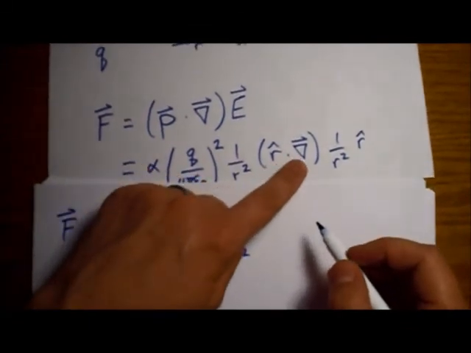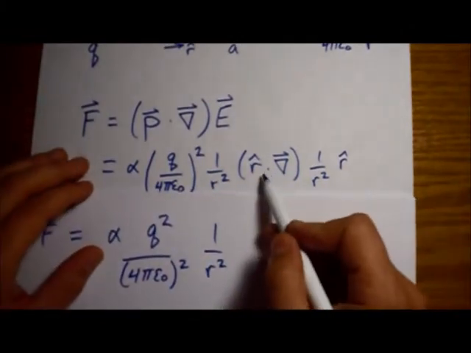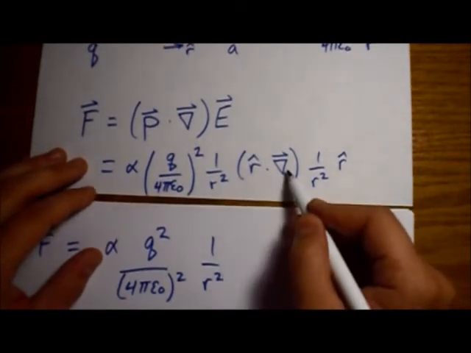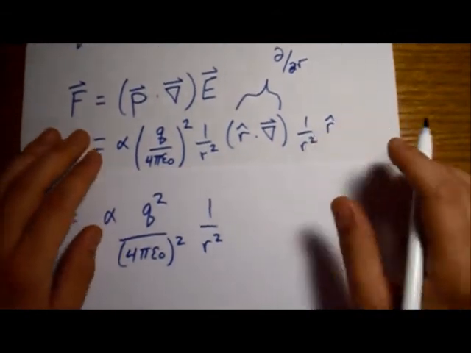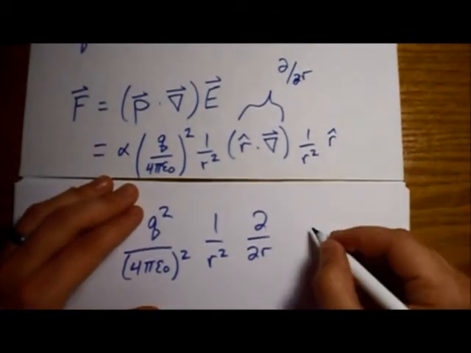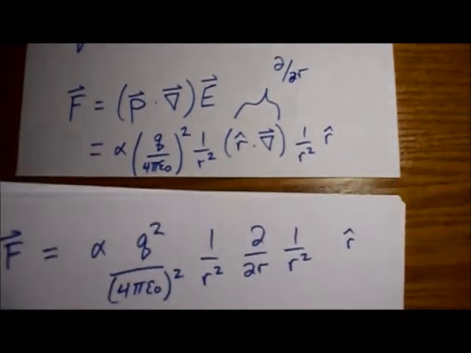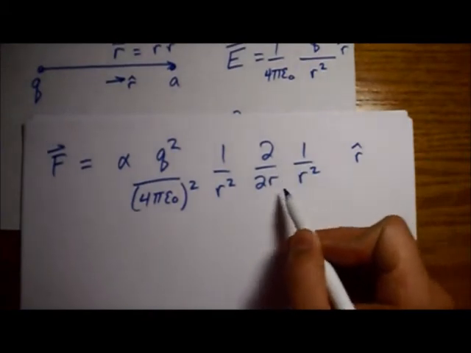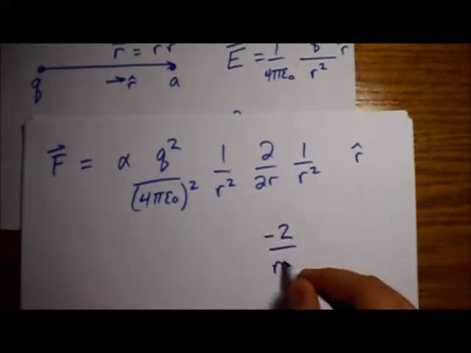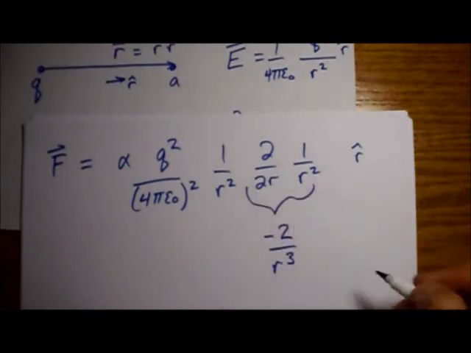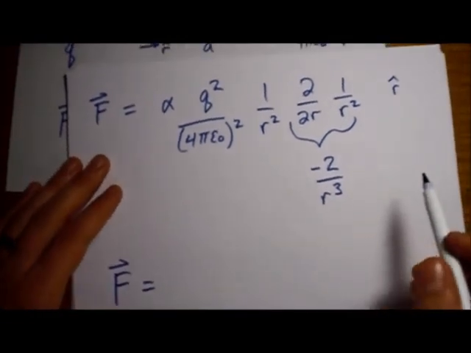Okay, now let's write in our... the r component of our gradient is just the partial derivative with respect to r. So this r hat dotted with that is just a d by dr. So d by dr, and then we have our 1 over r squared, and this is all with the r hat direction still. So now what we need to do is just take the derivative of 1 over r squared, and we know that that's a negative 2 over r to the third. Okay, so rather than write the whole thing out again, let's bring it all down here into our final form.